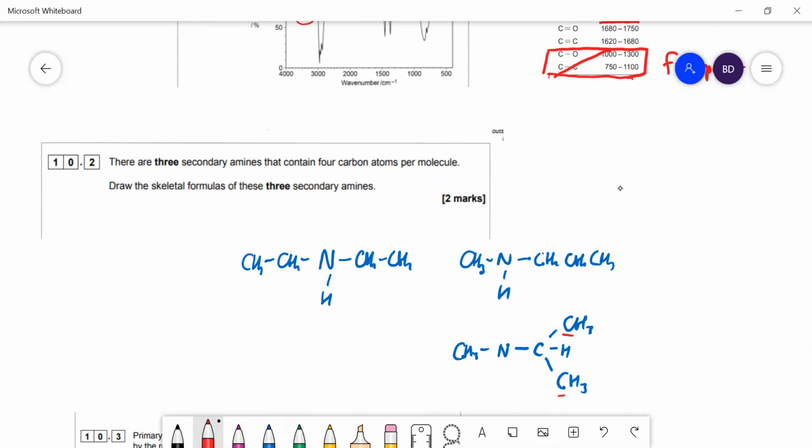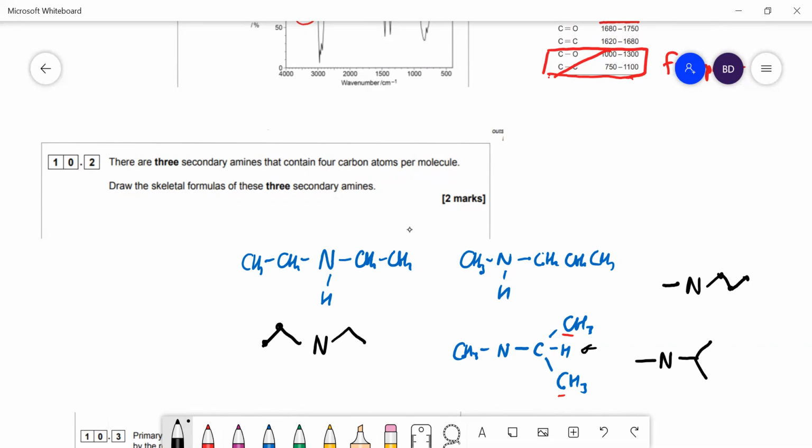Anyway, it does ask for a skeletal formula, so we must draw a skeletal. So we're going to put N there. All right, that's an ethyl group. That's 1 carbon there, 1 carbon there, so that you don't have to put the H on the nitrogen. This one you can have, that's the methyl group, and that is the propyl group. 1, 2, 3 carbons, and this one we want the skeletal, that will be there, and then you're going to have like that. Okay, that's how that one looks.